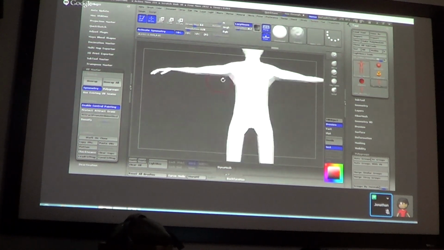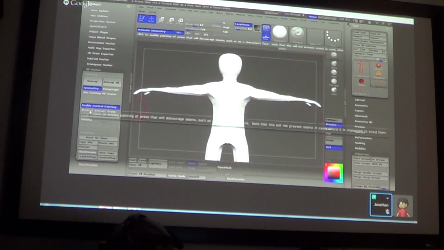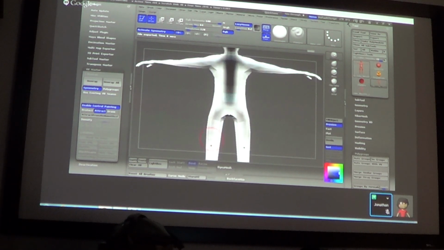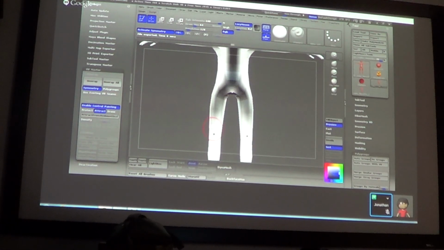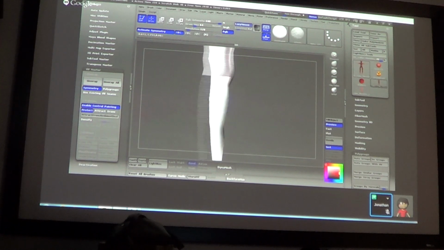So say I wanted the UVs to split right here. I'll put a attract, and it will split around there. It's not exact, because when you UV in ZBrush, it tries to find the most optimal way to make it even.